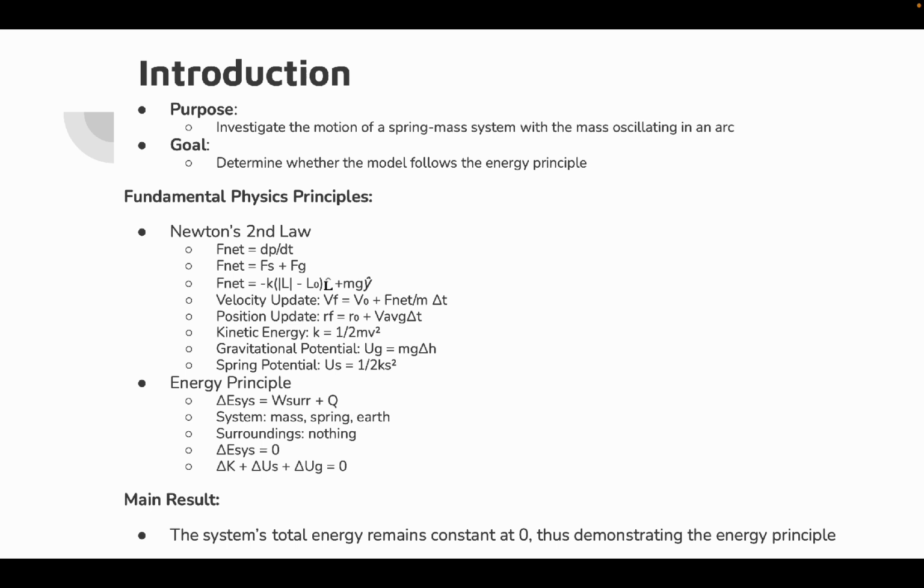So the purpose of this lab was to investigate the motion of a spring mass system with the mass oscillating in an arc. The goal was to determine whether the model follows the energy principle, and some fundamental physics principles that I used were Newton's second law and the energy principle, and the main result of the lab was that the system's total energy remains constant at zero, thus demonstrating the energy principle.